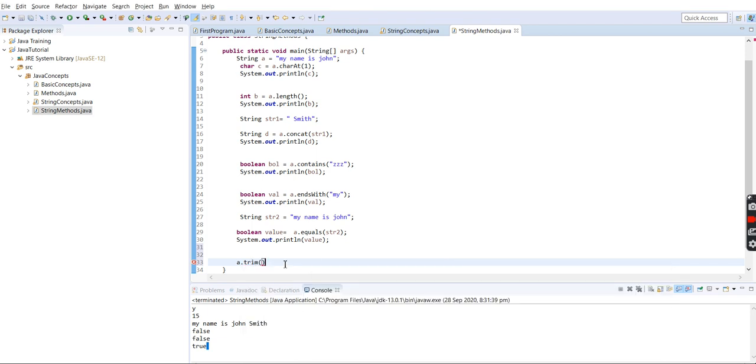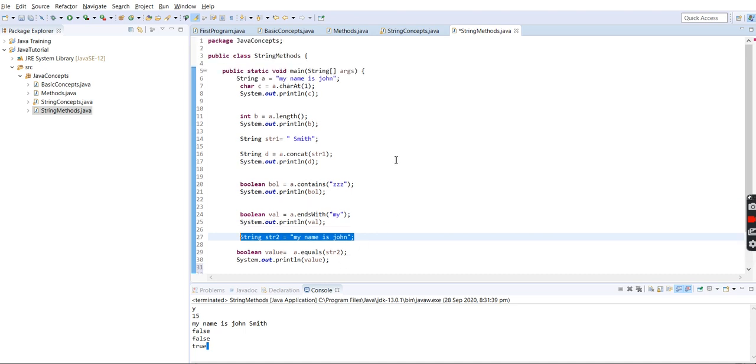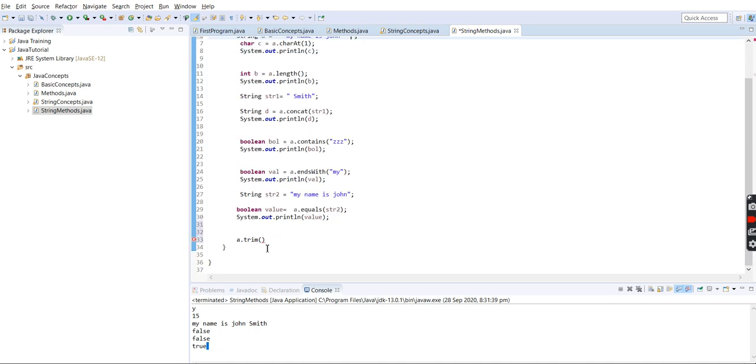I'll use this one. I'll define a separate string. Suppose I'll add a space. So I've added multiple spaces in the front and back. I'll trim, and as it will return a string by removing the space, I'll have to store it in a string variable.